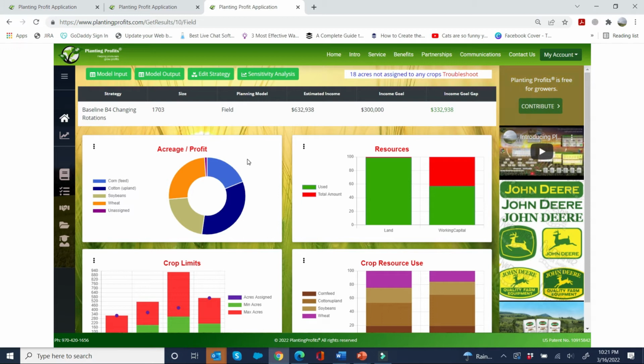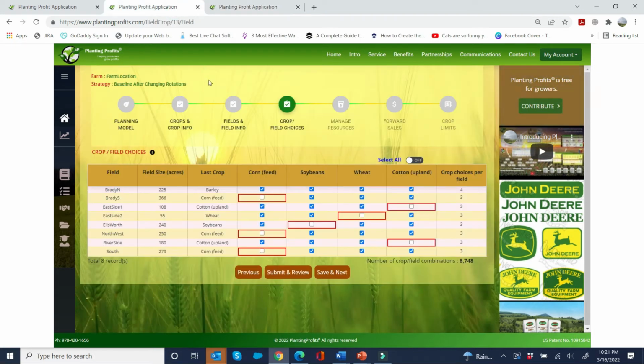In this example, we'll analyze changing crop-field combinations to evaluate more agronomic and ecologically beneficial cropping patterns. Normally, this analysis is done using a field model, but it can also be analyzed using an acres model and crop acreage limits. For this grower, a basic rotation pattern is to never plant the same crop in the same field 2 years in a row.